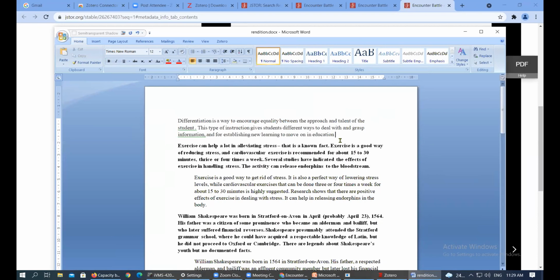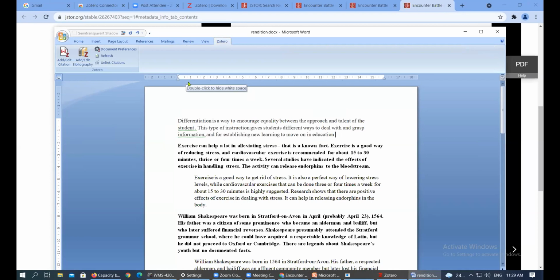Let's imagine for a moment that this document came from a source we already have in our Zotero library. All I have to do is revisit that library through this feature on our menu up here. So what I need to do is place the cursor where I want to insert the citation. The cursor is there, and I click on the Zotero menu, and then there'll be a submenu showing Add/Edit Citation. Let's start with the first, because that's what we want to use now. We want to add a citation there.